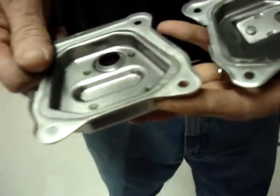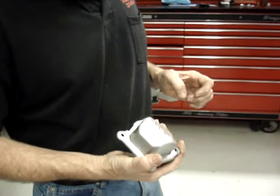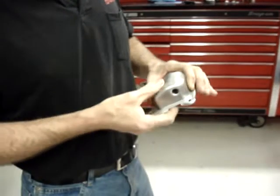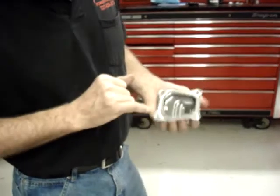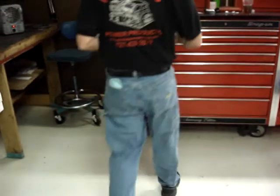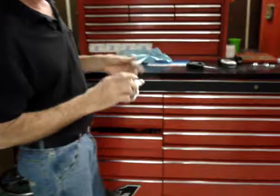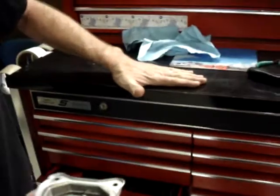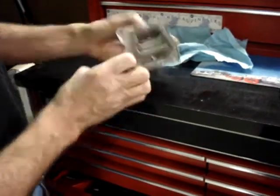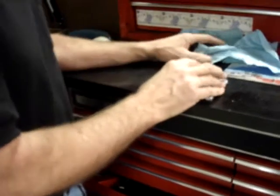And that's probably as good a place as any to take a break for a moment. Okay, I'm going to do the California approved valve cover first. I'll go ahead and do them separately, California approved versus the 48 state. We need to remove the breather plate from the valve cover. And this is more of an art than a science. What I would do is get a flat, solid surface and just tap the valve cover straight down on it a couple of times to see if you can get a gap between the breather and the valve cover.